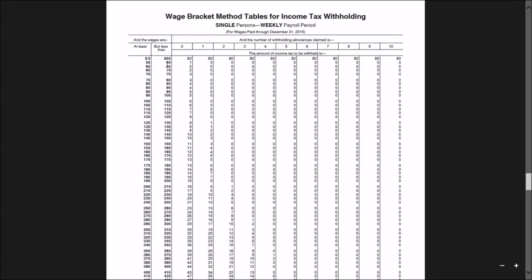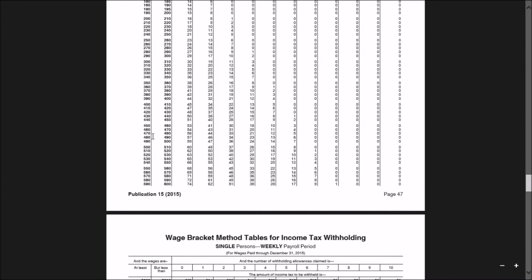So basically it shows you your income brackets from $0 to $55. If you claim no exemptions, or you claim 1, or you claim 2, 3, 4, 5, 6, 7. When you fill out a job application, they ask you how many dependents you have. That's what these numbers are. However, at $50, you don't owe anything. You start seeing some tax generating once you get to $100, and then from there it just goes up.